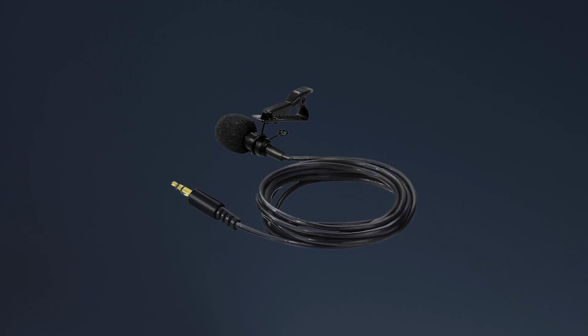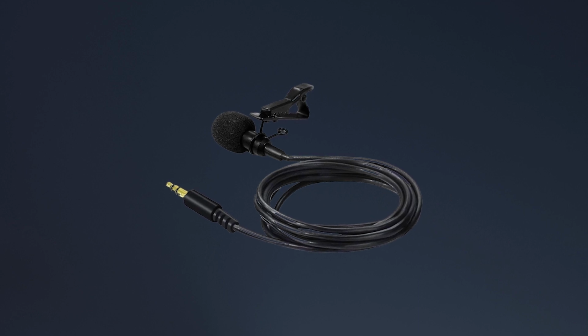Okay, other kinds of microphones. Let's pretend you were shooting some video on your phone or on a camera, or even straight into your laptop, but you wanted to use good sound. There are two main types, and the first one you'll see all the time. It's called a lavalier or a lapel microphone. So you see this little guy. Note it's got the pop shield on it again, the little fuzzy to avoid that. This is what's called omnidirectional. It collects the sound all around it, and then you would clip it onto your lapel.